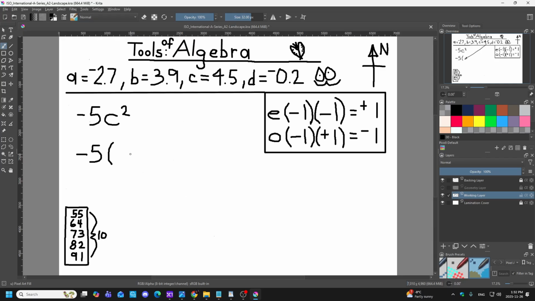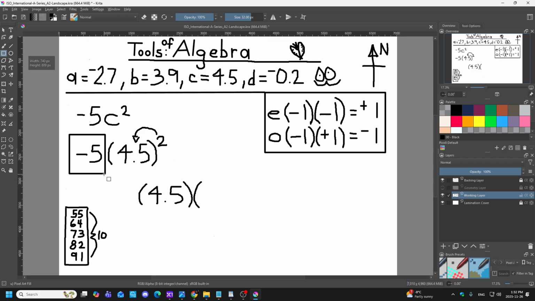4.5, close bracket. I always use parentheses whenever I have a squared. Don't forget to bring down your squared. There we go. What does squared mean? Well, basically whatever's in the parentheses, that's what's being squared. It's not the 5, right? This is why I teach the separation thing, guys and gals. The squared belongs to the parentheses, so whatever is inside the parentheses is what's being squared. Not the 5. The 5 is just a whole number hanging out, doing its own thing. It's an independent object, if you will. All right, just to be clear.